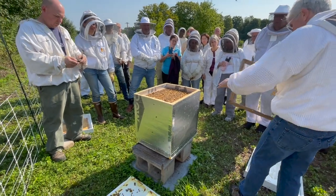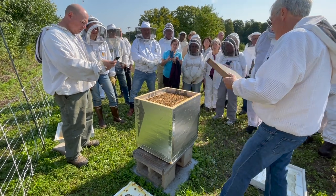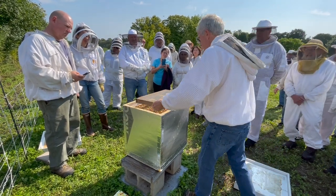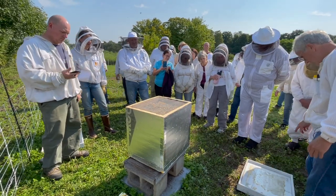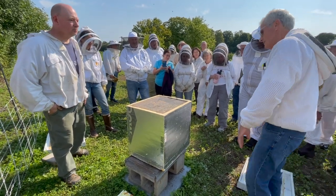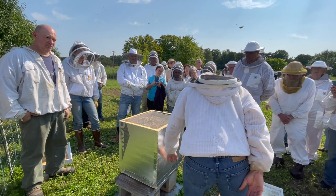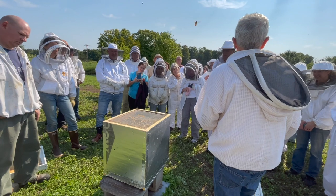You can put this little screen in here. This is a regular shim, but I put the screen in upside down, because if you don't do this, the bees live on this inner cover in the wintertime. See what they did? They chew that plastic. They love this so much that they cluster here all winter. And it defies everything you read about overwintering bees, where they have to have the cluster down here and then they work their way up. So in this colony, they'll all go up there and stay there, right?